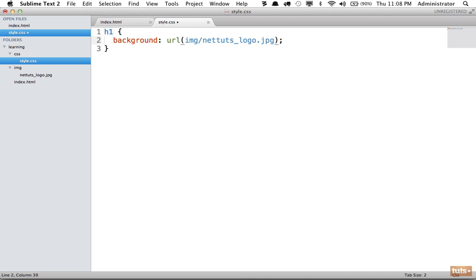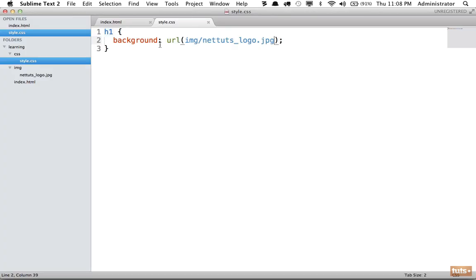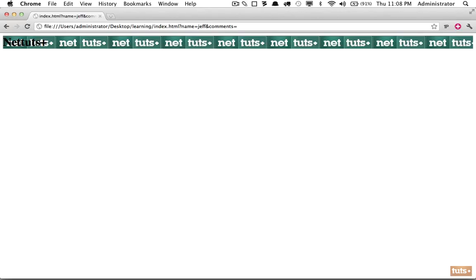However, this is not going to work. If I load the page, you're not going to see it. How come? That's because, remember, your style sheet is within the CSS folder. However, the image is up one folder into the sibling IMG folder and then within it. So we need to specify from the current file, style.css, go up to your parent, then find a folder called IMG, and then get NetTouch. So I'm going to do .. to go up a folder.